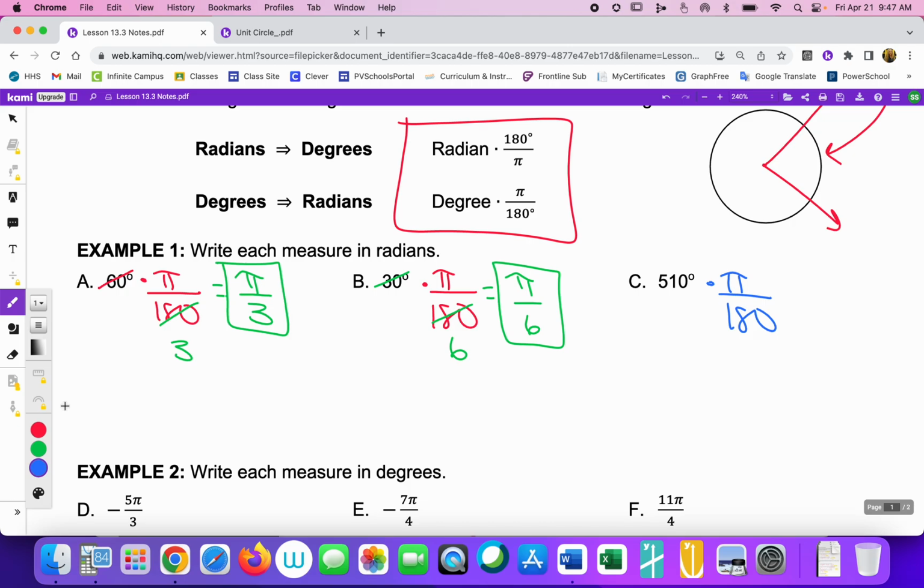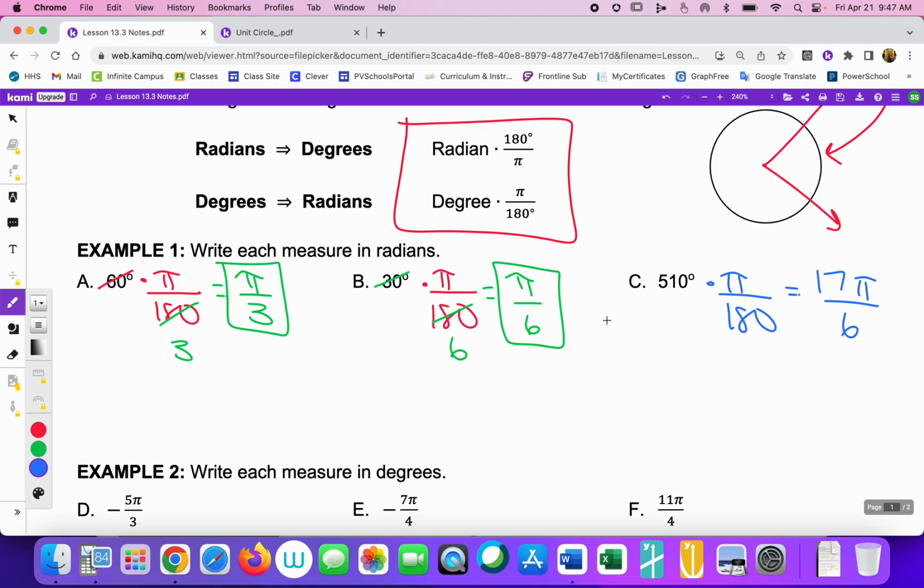You can reduce it by hand. In these cases, that's a little bit faster than using the calculator. But on the ones that are a little bit larger, those would both reduce by 30. So you can do it by hand to get 17 pi over 6, but you do have permission to use the calculator as long as you show me what you're multiplying by. Fair? So questions on how to do degrees to radians.